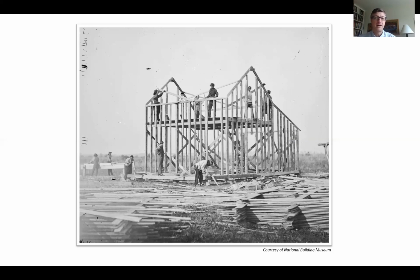Balloon framing also allowed for a greater variety of floor plans and building forms, and thus we see the great range of wood-framed house styles that appear in the mid-19th century, with any combination of towers, bay windows, porches, dormers, and decorative details. These were all easily executed when working with standard pieces of milled lumber.